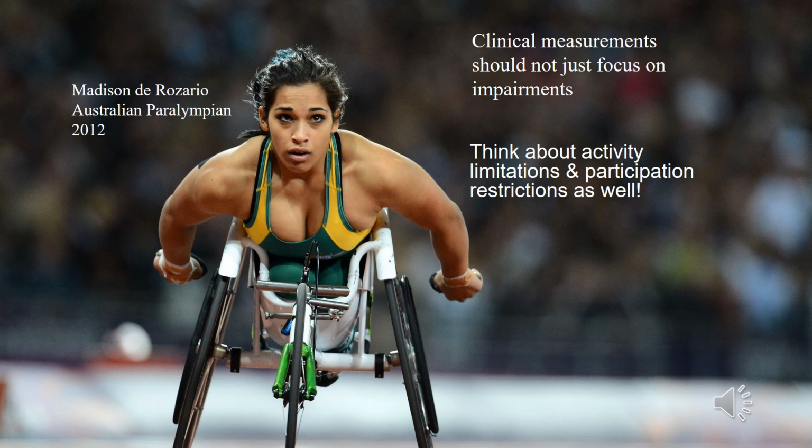A lot of times when physiotherapists use outcome measures, what we tend to focus on are the impairments. For example, we are very concerned about muscle strength, we are very concerned about joint mobility, and we are very concerned about the sensation of a patient. And all of these are very important in their own respects.